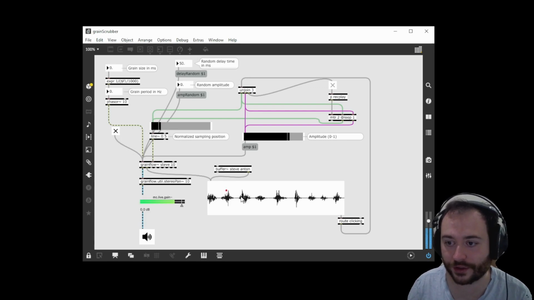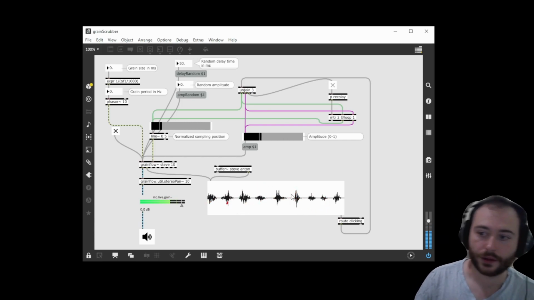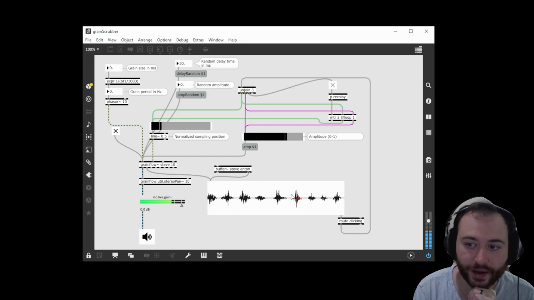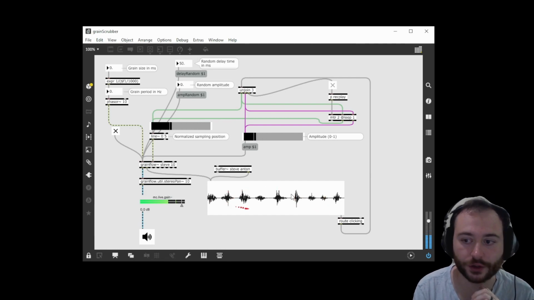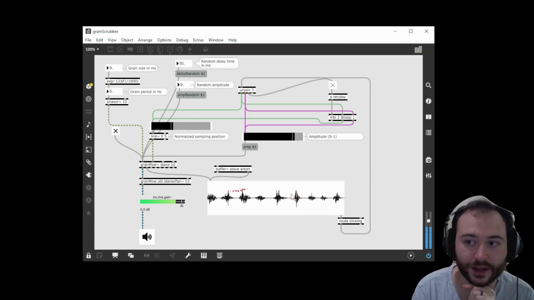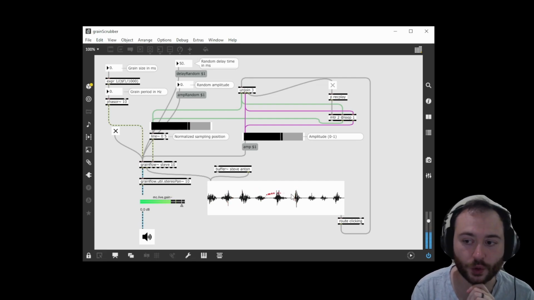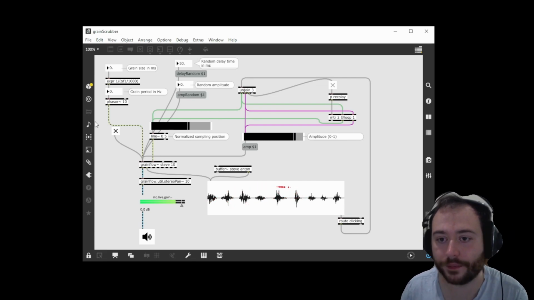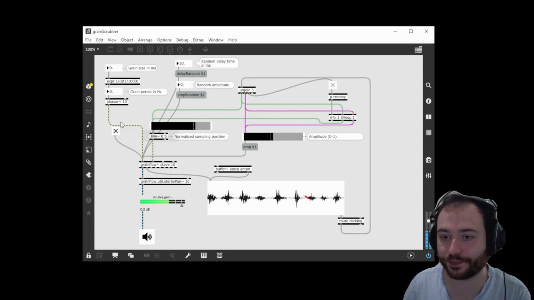So just to demonstrate, we can create these patterns, and then I'm also going to show you how to loop them so you could layer some together and create some cool textures. Right. So I'm going to stop this, and let's get started on building this effect.